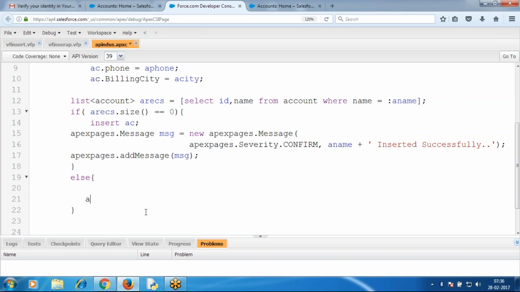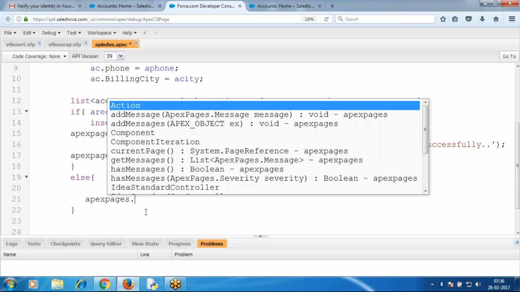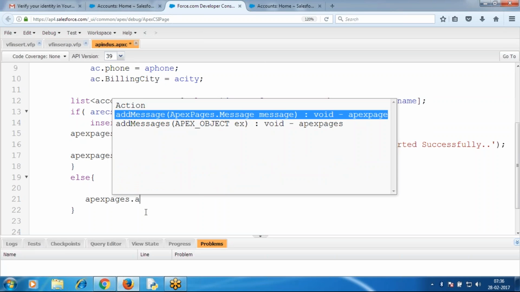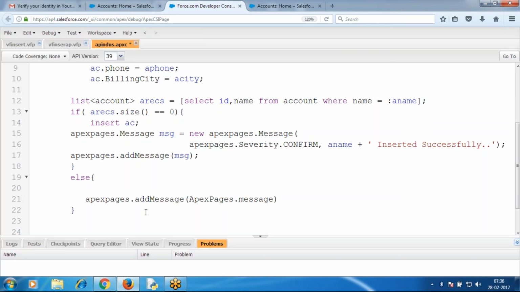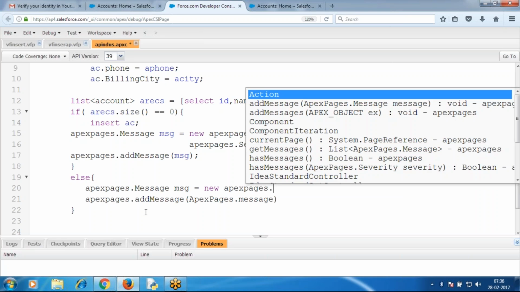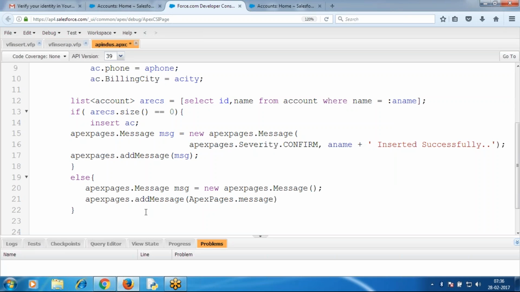How to display a message? ApexPages.addMessage. A message object is required: ApexPages.Message. New ApexPages.Message object, and I'm passing this message object to addMessage.